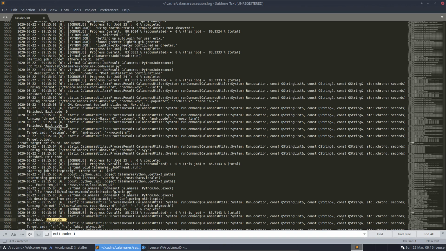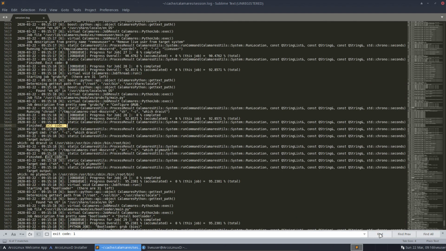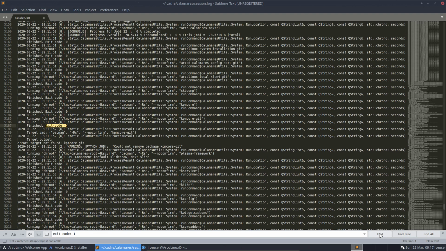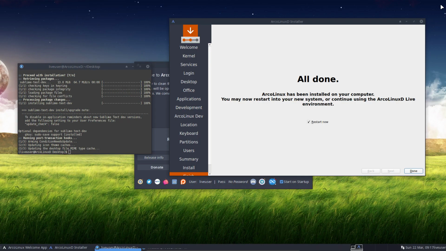Plymouth is not installed, so that's okay, that's cool as well. And the next one is Plymouth again, and here is track put, not for us. Plymouth again, KPM core git, again, we're back to the top. So basically all the applications installed except brackets bin. That's the test. That's what you want to know.